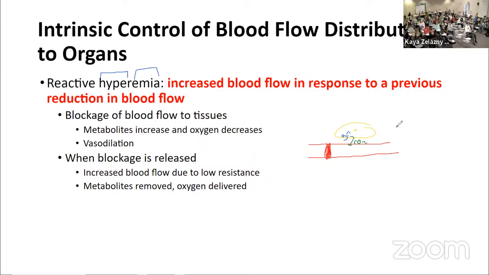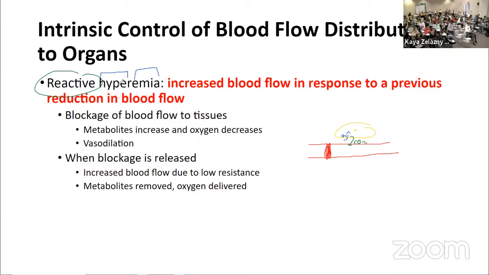So we have the same exact reactive hyperemia situation, which is going to be a reaction to that blockage of blood flow. And the result is the same. You're going to have vasodilation occur as your body is trying to get more blood there, right? It's trying to get that blood there because there's this clot, right? But it doesn't know that it might be hopeless. So it's trying to increase blood flow because it's seeing that these gases are not appropriately distributed.